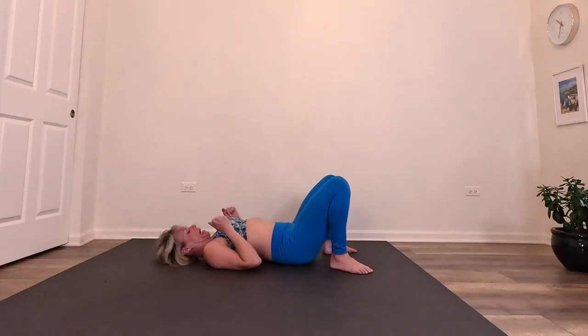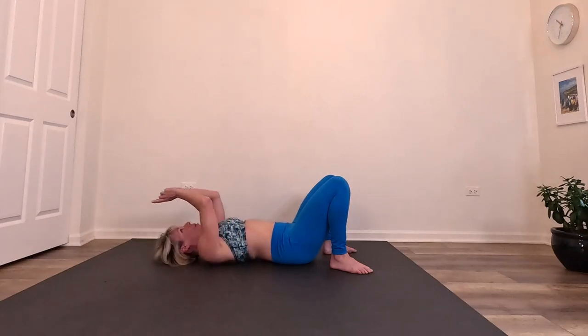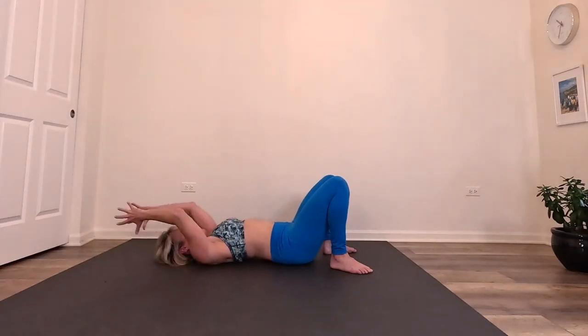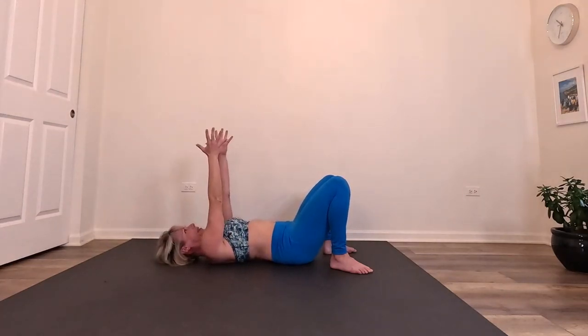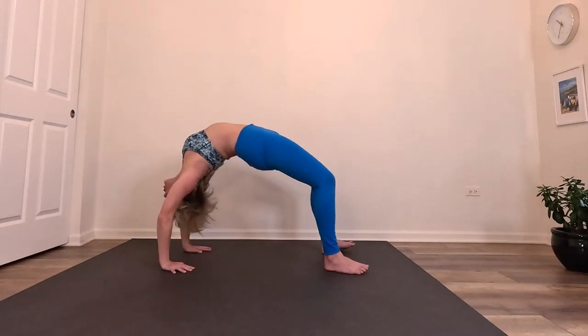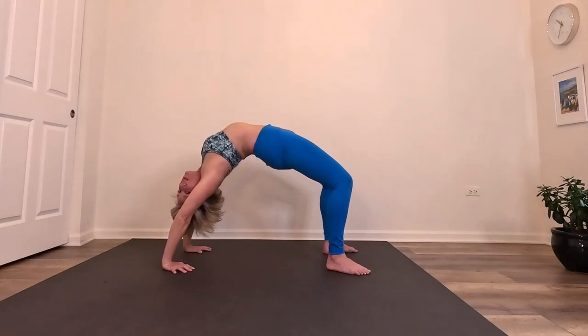So instead, I want you to think about your chest not going up, but lifting and going this way. I'm thinking about the momentum of the pose as this. It's not this, all right? So if I think about it going that way, then everything becomes so much easier. Boom, chest goes forward. And now I'm in this really nice wheel pose. It feels so much better.